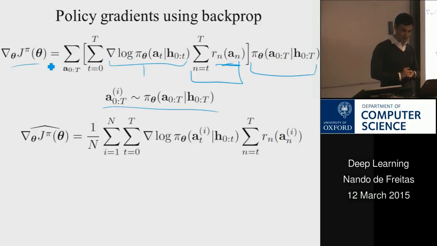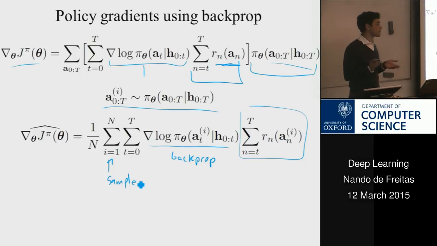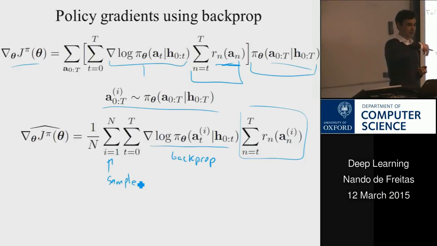So in particular, if I draw samples from this distribution, then the Monte Carlo estimate only involves the rewards that I will accrue along the trajectory and the derivatives that I compute by backpropagation. Okay, and then these are my samples, and I'm assuming that I have drawn n samples. So I try it n times, and so this pretty much does it. So those recurrent networks that were doing better than the conv nets by reading numbers, we're doing using precisely this algorithm.